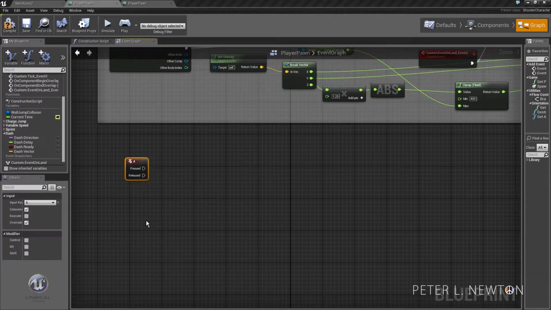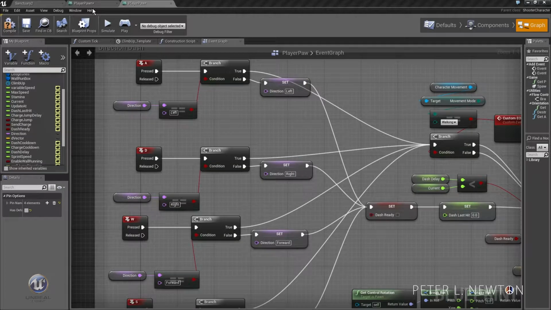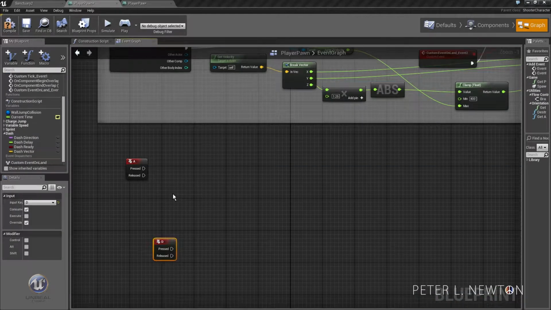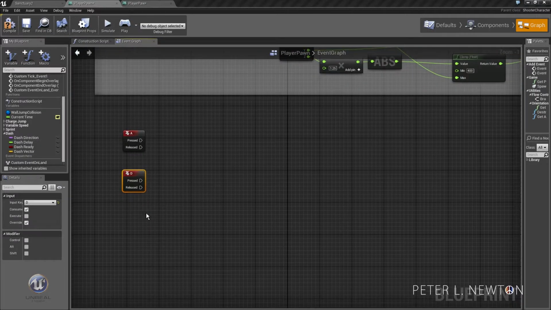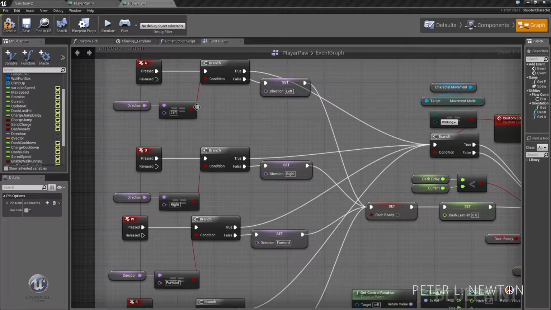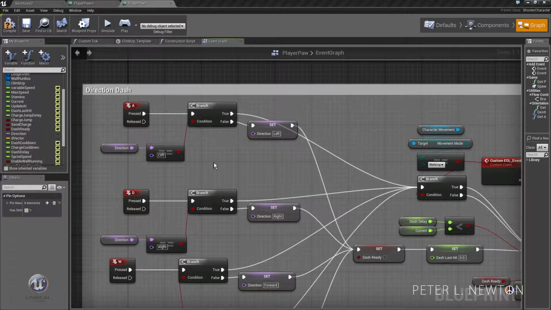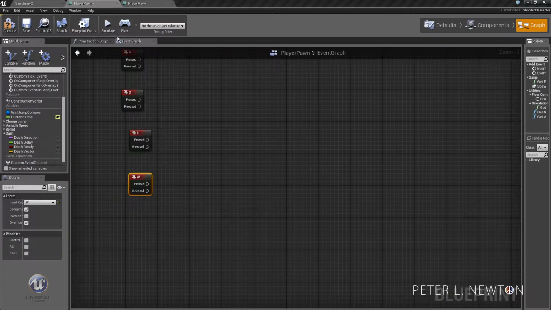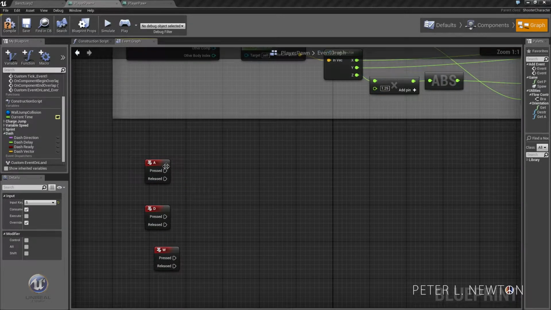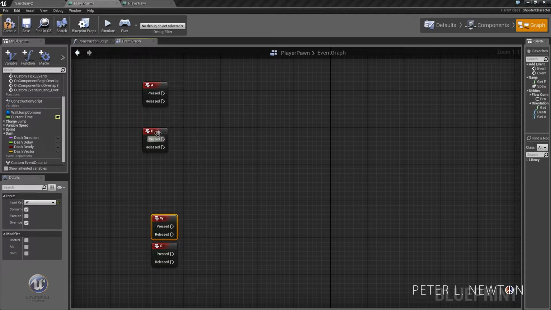A, D, S, W, or it should be WS anyway. I'm going to do a branch for the first one. Essentially I do the same thing for each of these, so I'm not even going to continue on to those.